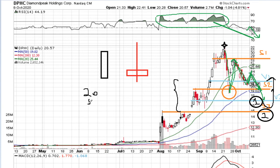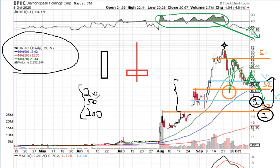It is also suggested by the fact that the three moving averages here, although they are forming the so-called 20, 50, 200 allocation, meaning that moving average 20 is on top, moving average 50 is in the middle, and moving average 200 is on the bottom, being the green, blue, and red lines. Here on the left you see their depictions. But what is important to understand is that moving averages are decelerating, especially short-term averages like moving average 20, which is flattening and going to go down, and moving average 50, being slower, is still flattish.